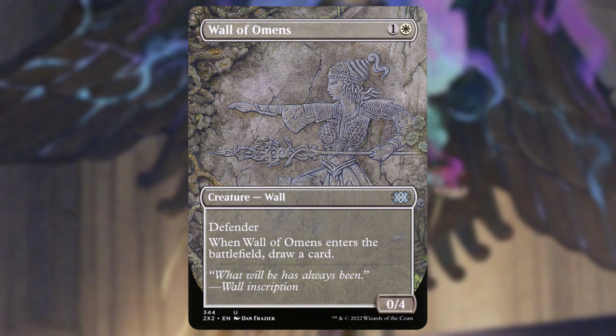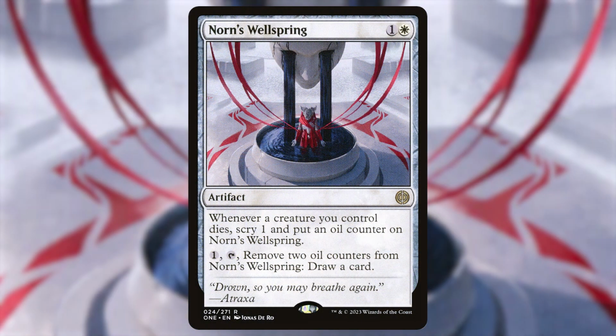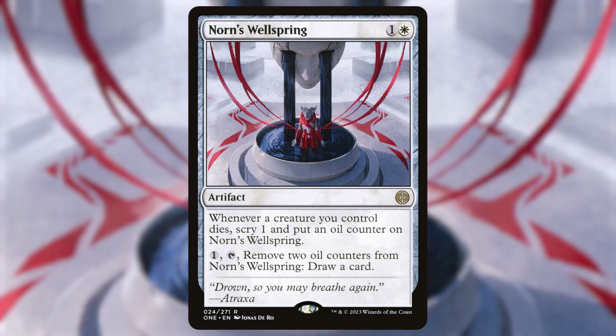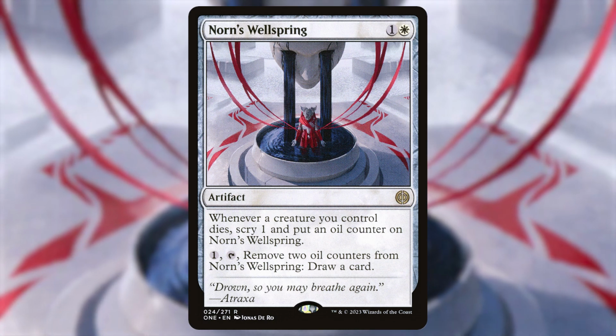Another one that's similar to Faramir, Norn's Wellspring, 1 and a white for an artifact. Whenever a creature you control dies, scry 1 and put an oil counter on Norn's Wellspring. Pay 1 and tap, remove 2 of those counters, and draw a card. Seeing as how our plan is to constantly be sacrificing our commander, looping it in and out of the graveyard, it's going to be piling counters on this, and we can just every turn pay 1, tap, and draw a card.